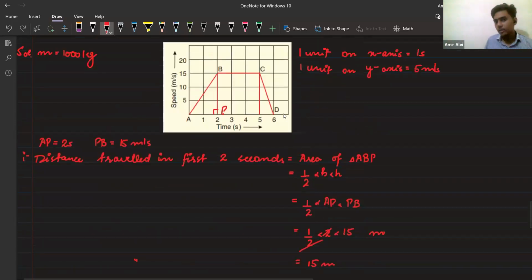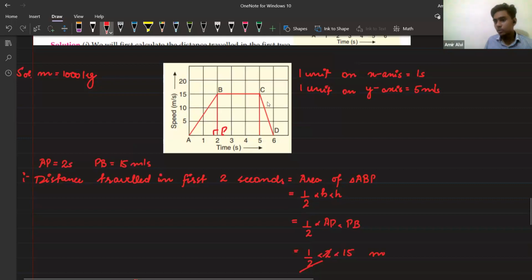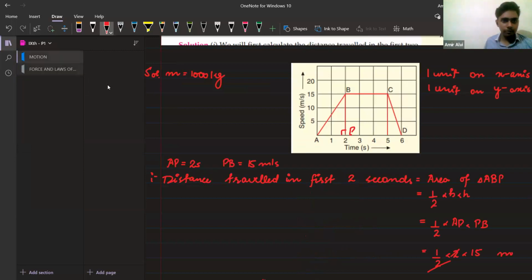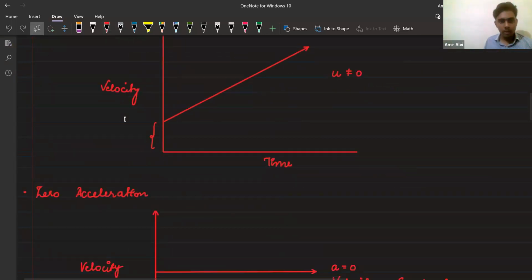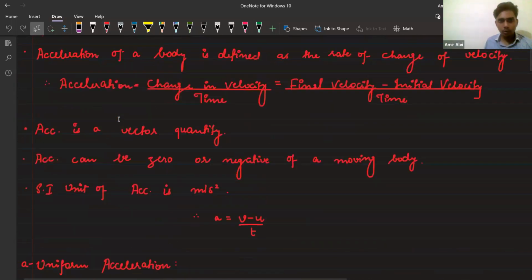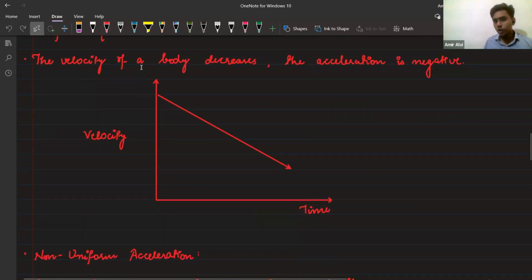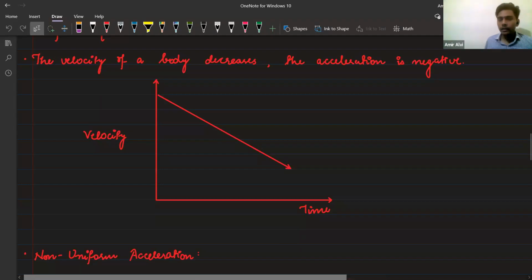Why is there a negative sign? Because the slope is negative. The slope is in the downward direction. I've told you that in the acceleration graph. Let's look at the screen, bacho. This is a positive uniform. There you go. When the velocity of a body decreases, the acceleration is negative, so the graph will go in the downward direction. How many of you, bacho, remember this thing? Clear, everyone? Yes. Okay. So now you got it. Why the acceleration is negative? Yes, sir. Right? Sure, that's good.